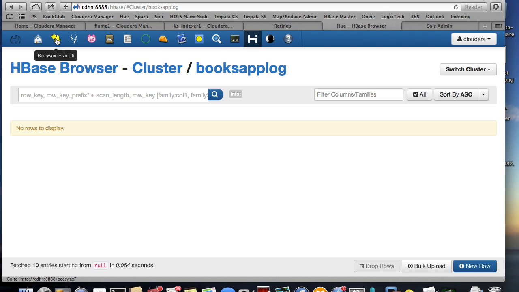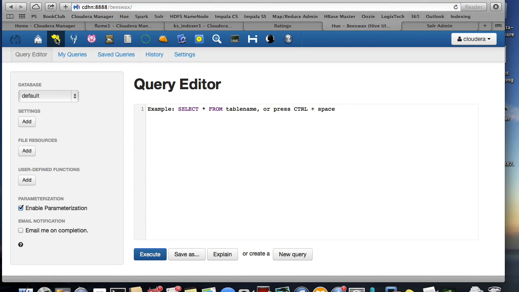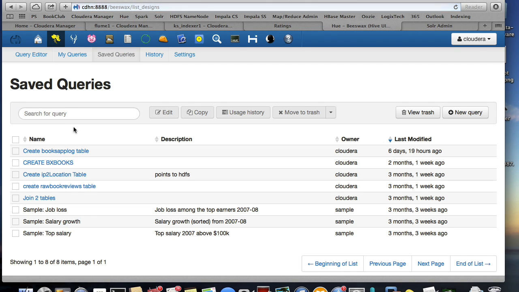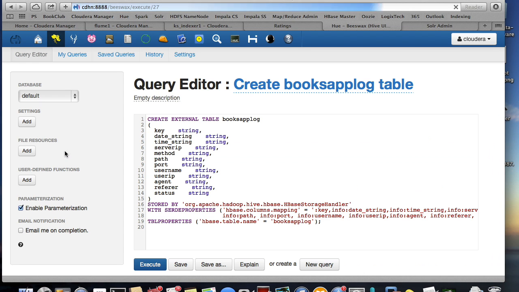I'll come back to that a little bit later. We have the HBase table defined in HBase itself, and I already defined it as an external table in the Hive Metastore using this script. As you see, these are the columns that will be copied from the weblog, and this is the SerDe that does the mapping between the columns in the weblog and HBase.